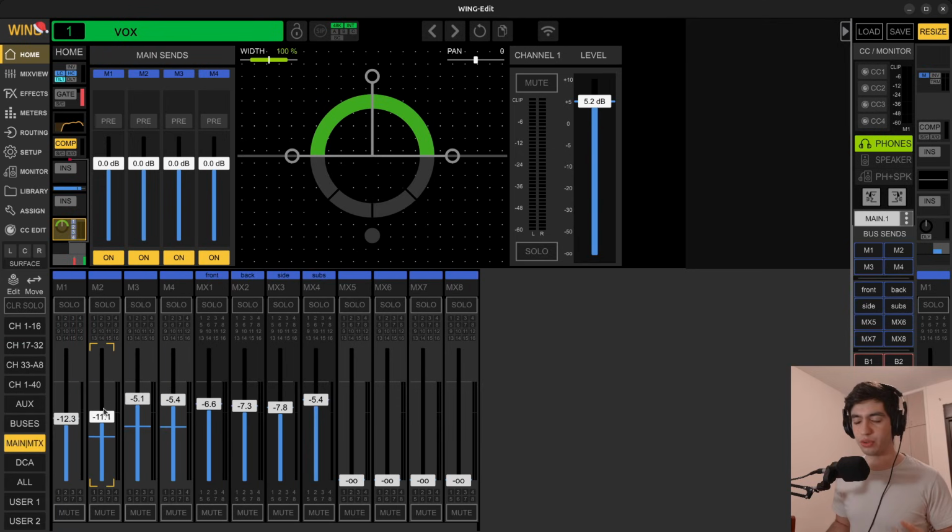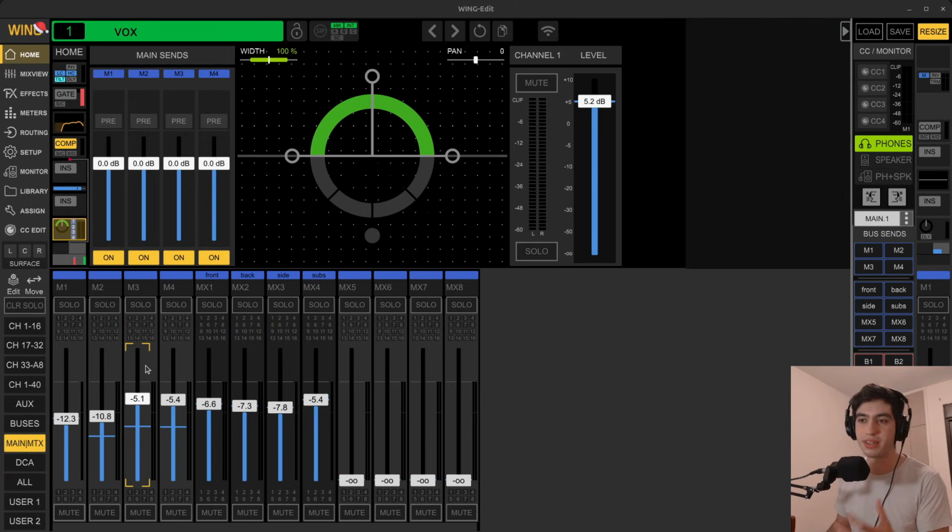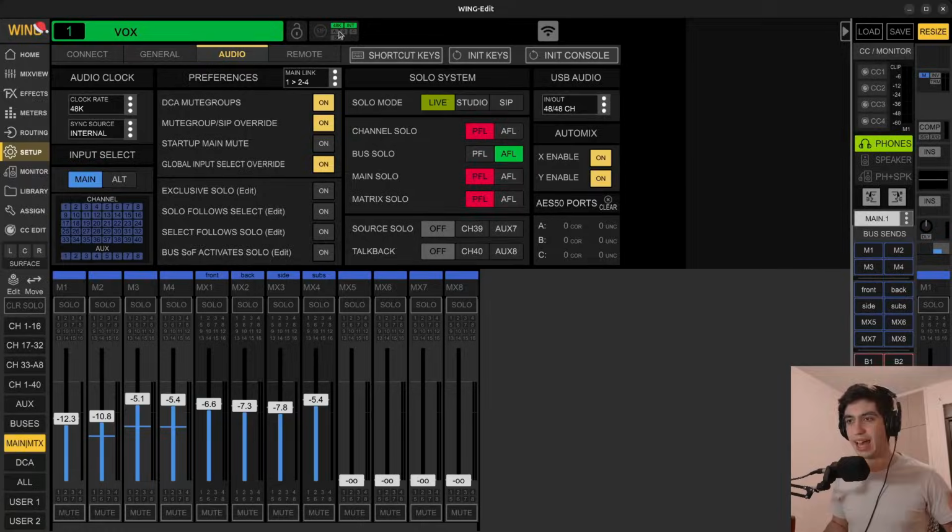So if we say that mix 2 will be the subs, I just turn on the kick drum and the bass in that mix. Mix 3, let's say it can be side fills or front fills where you want the vocals to be louder than the other instruments and maybe you don't want to send drums or guitar amps to the front because people can hear them from the stage. You can turn off these channels in the front fills and you can raise up the vocals in the front fills. So you have a different mix, but it's still the main mix, but balanced slightly different for different types of speakers. And you can link all of these main mixes to the first main mix.